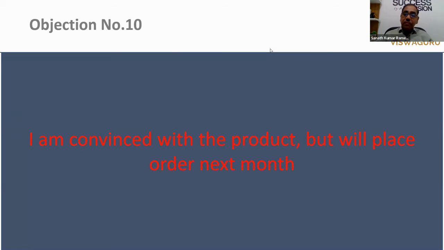Okay. What we can say? Customer says, I'm convinced with the product. Yes, yes. The order next month. Yeah, I'll say, okay, sir. Next month I'll call back and take the order. But what is the assurance that next month you will place the order? Next month possibly he can tell you that no, it is still not ready. Maybe next month, like that, right? First of all, we are trying to work out to reduce the delay in getting the order. So one month is too long a period to wait for the order to come.